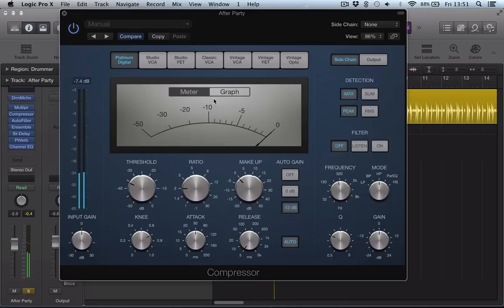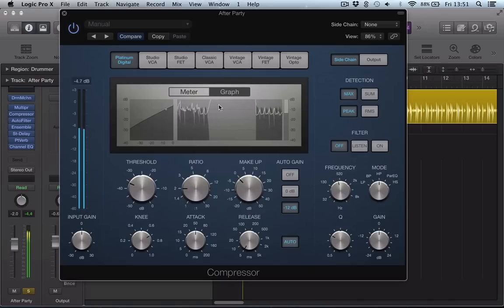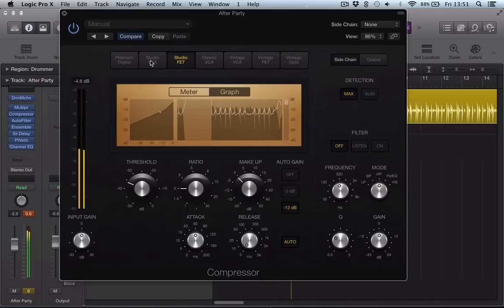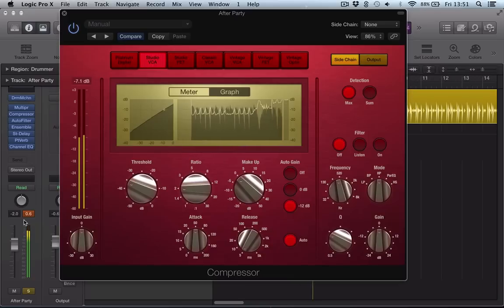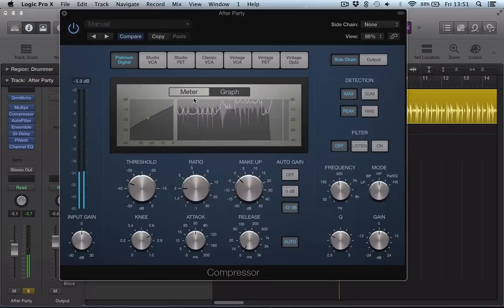I love this center section as well. So this meter is a little bit more like a vintage design, but we can go to this graph. Now it's looking a little bit more like, say, the FabFilter Pro-C or something like that, and you can see how you're compressing peaks and how much compression you're applying. So this is much nicer and just more current. It really needed that update. I think that compressor was getting a little bit out of date, so that's really nice what they've done with that.